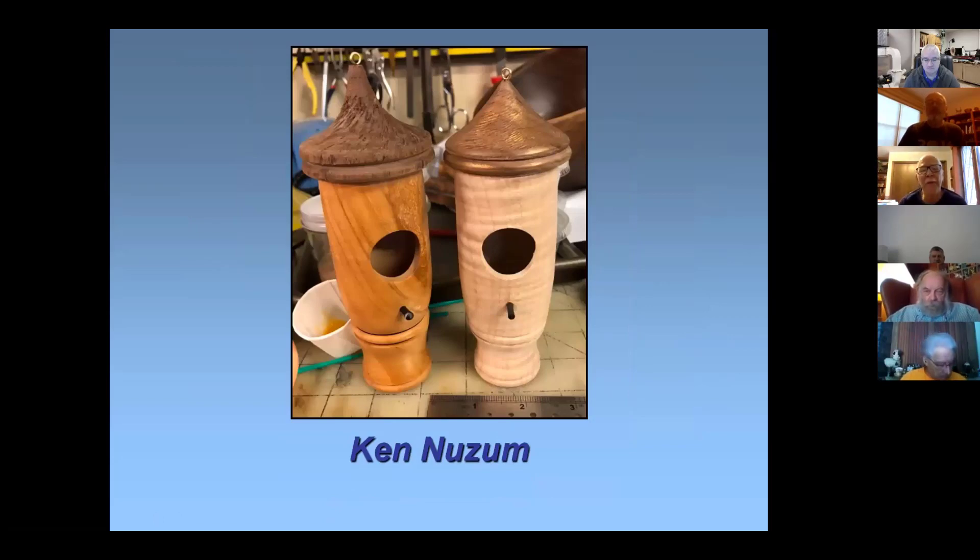These are the first two tops I attempted — not yet glued together or decorated, but I was trying some different things on the top. I preferred the lighter kind of finish that came on the maple one. Those came out nice — that's walnut for the lids there. They're both textured, but one has gilding applied on top — it's a wipe-on gold gild. The grooving into the walnut with the different tool looks a lot better.